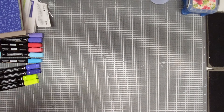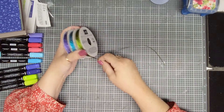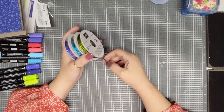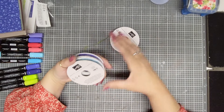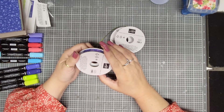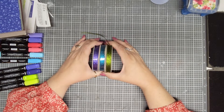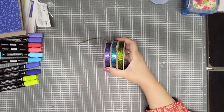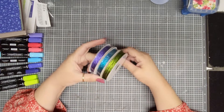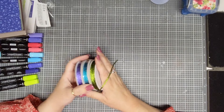I also got a few of the ribbons. I wasn't sure if I was going to like the ribbons, but after seeing them and looking at them, I think I'd use these more than I thought. So I got the Peacock Party, the Tahitian Tide, and then the Orchard Oasis. I don't have the pink one or the Starling Sky — I'm going to order those and add them to my list order in May.